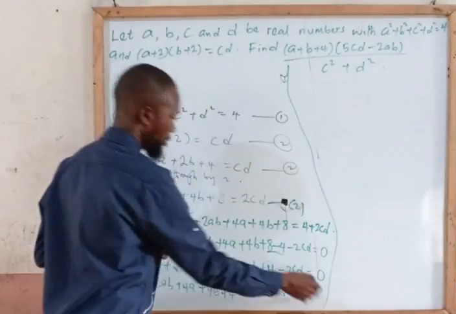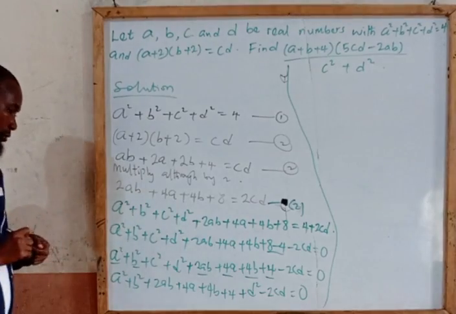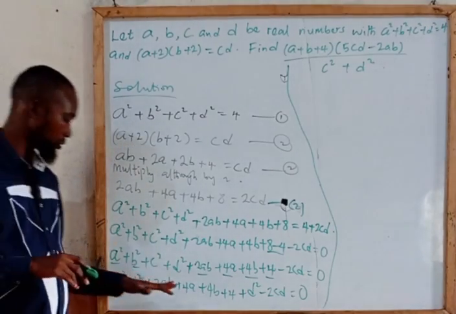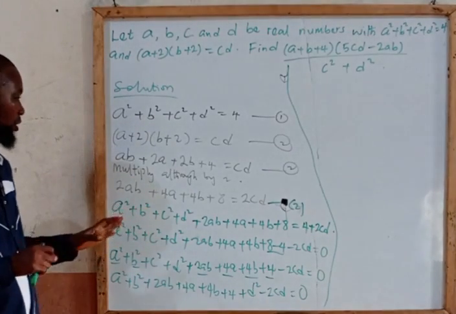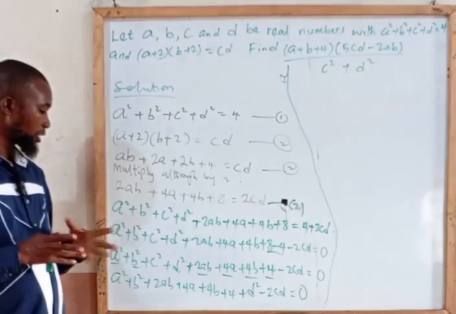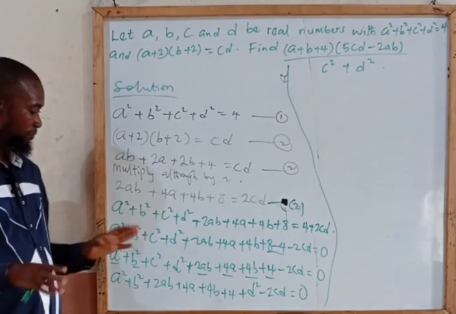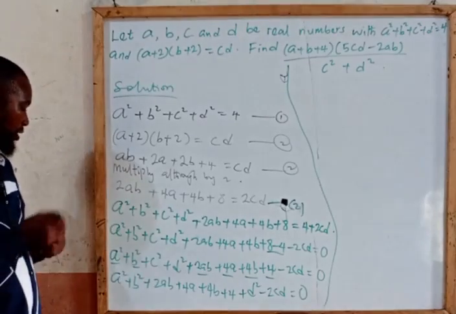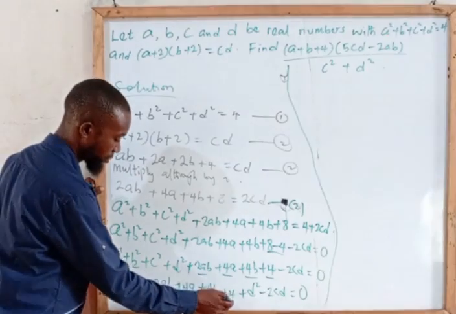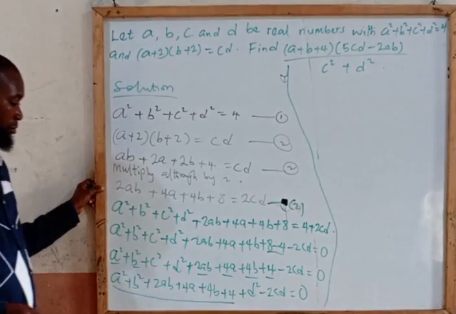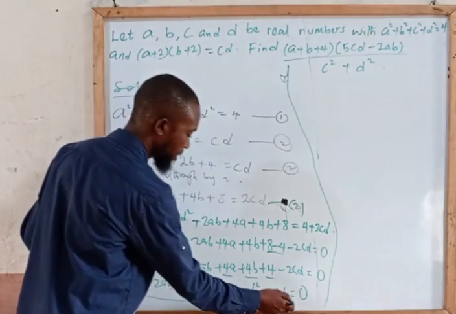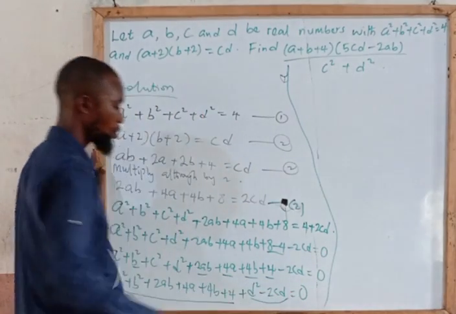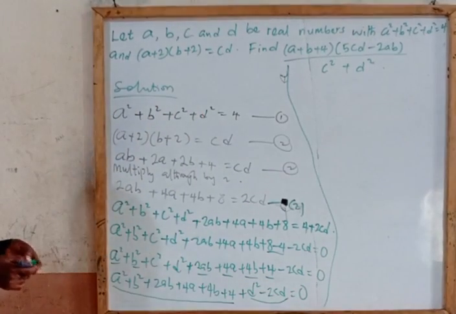In order to continue with this solution, what we want to do is this. This is one of the beauties of Olympiad mathematics. What we want to do is look at the whole of this thing. What does it mean? And the whole of this one, we also want to know what it means.